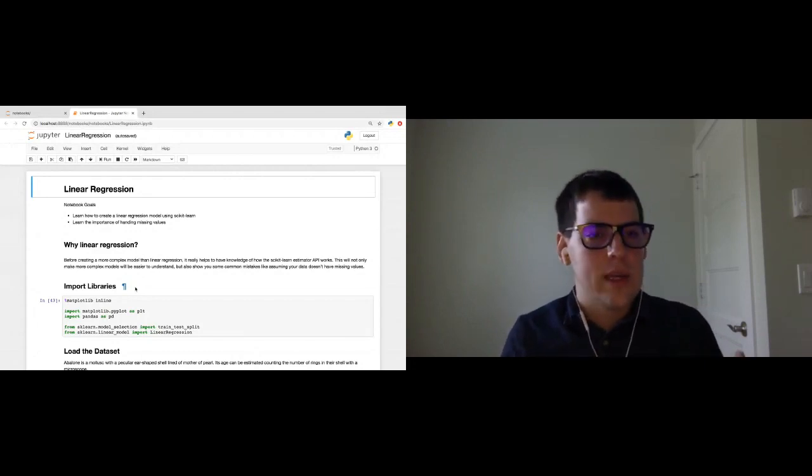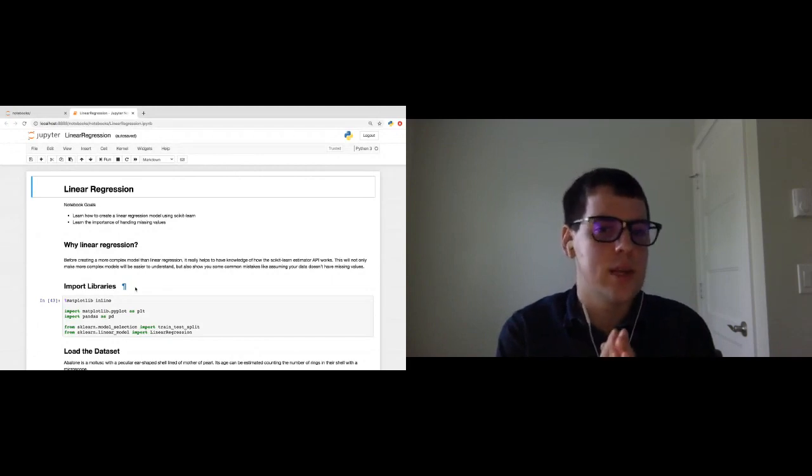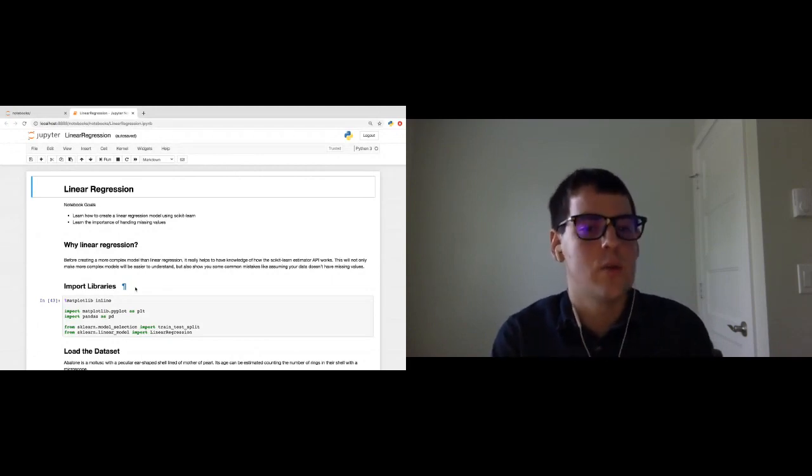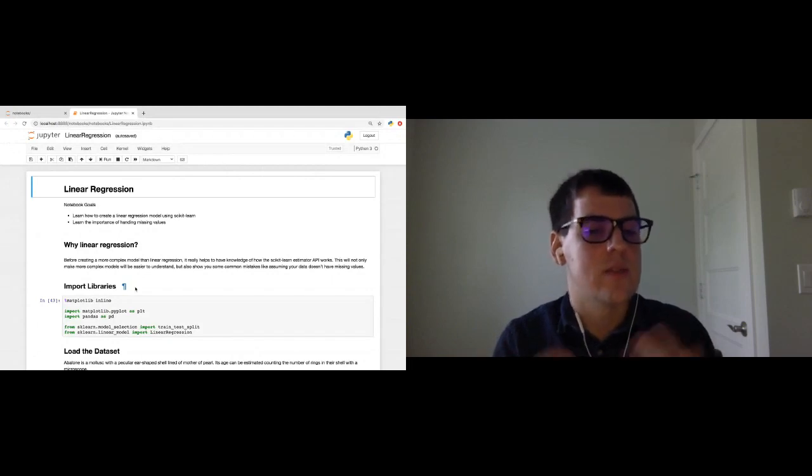So this will not only make more complex models easier to understand, so you understand the syntax of the library, so that your errors later on could be more commonly associated with logic errors, so not understanding what a machine learning algorithm is doing, versus not understanding the syntax of Scikit-Learn.